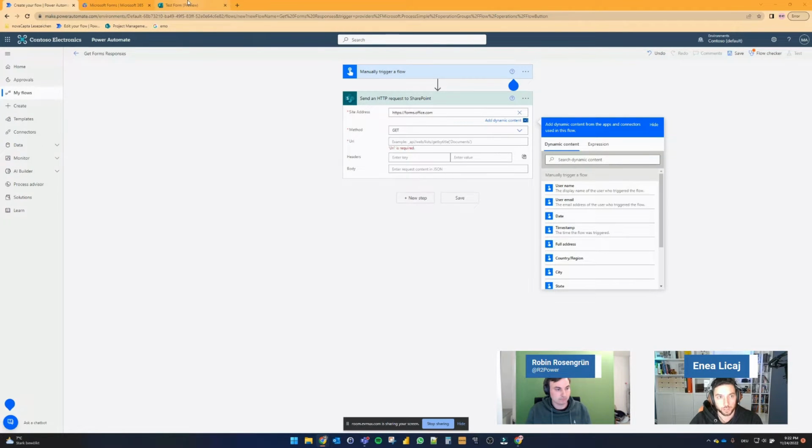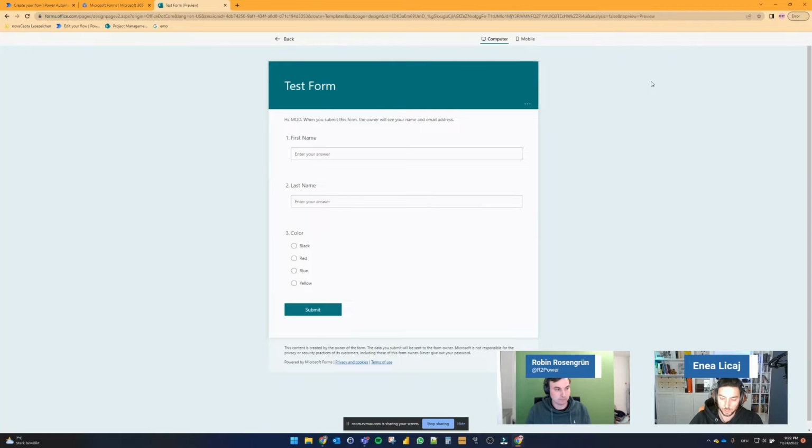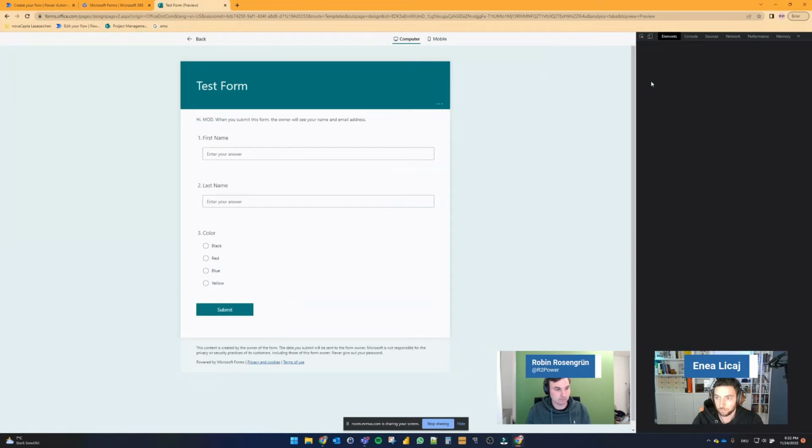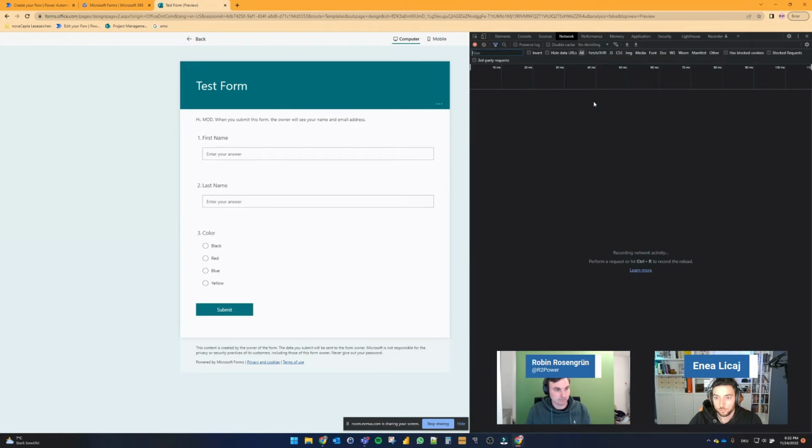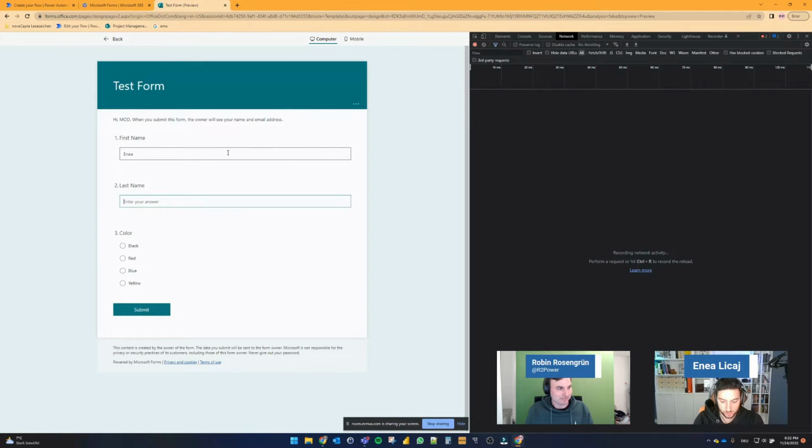To get this URI, we are going to submit one response. And while we do that, we are going to activate the developer tools here. I'm going to go to the network part. So I'm going to write my information here. It doesn't matter.